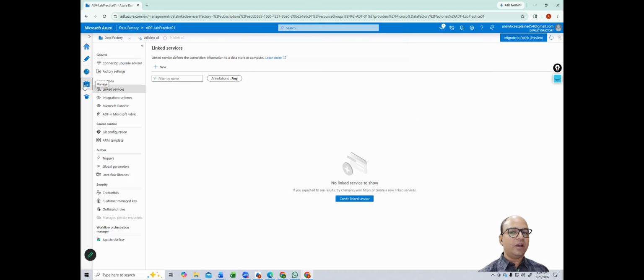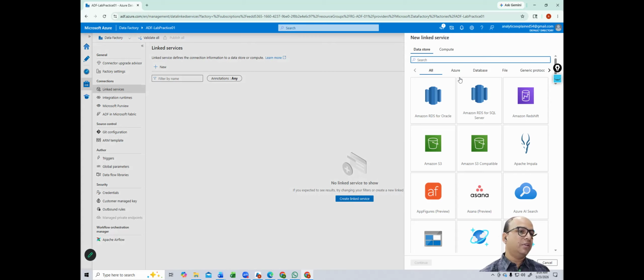Inside Manage, you can see there is Manage, right? Inside Manage you have Linked services. When you click it, it automatically opens Linked services by default. Just click on create linked service. The very first linked service we have to create is for our storage, which is Azure storage.